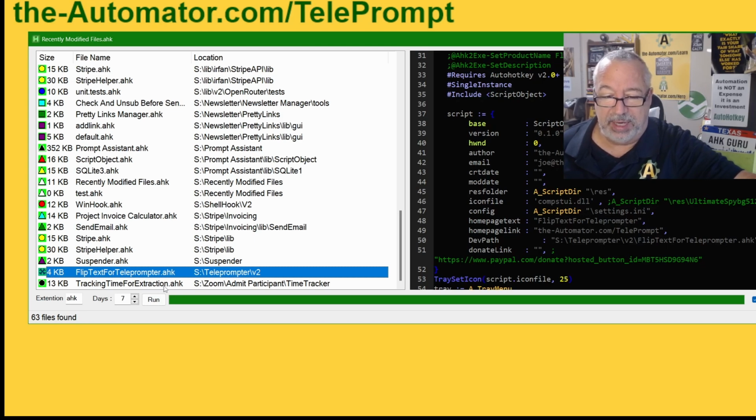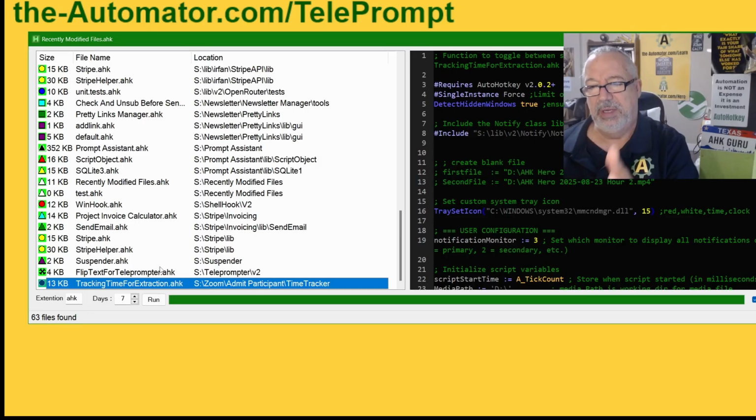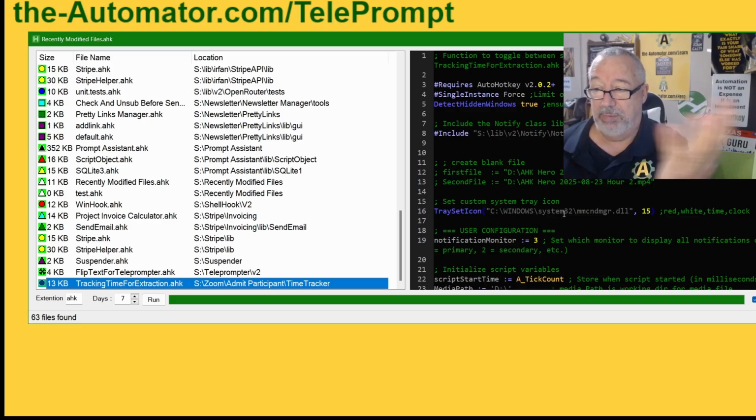Track time for extraction. This one hasn't been released yet, but maybe at some point. It really helps us grab parts of the hero calls that we can then publish. During the videos and the meetings, I will hit a button to record the timestamps, and it allows me to easily track that, store it, and write the FFmpeg code to go rip those out of the videos.